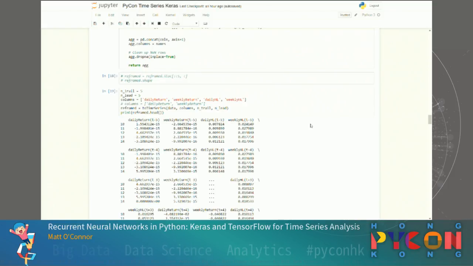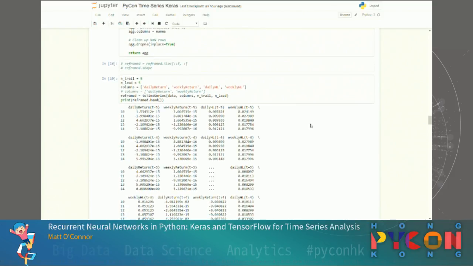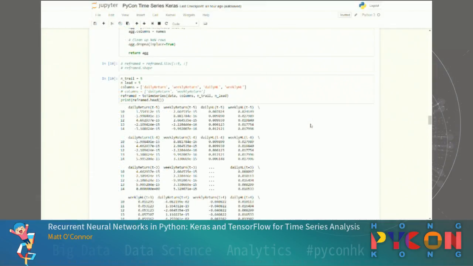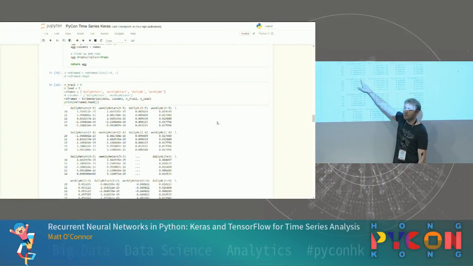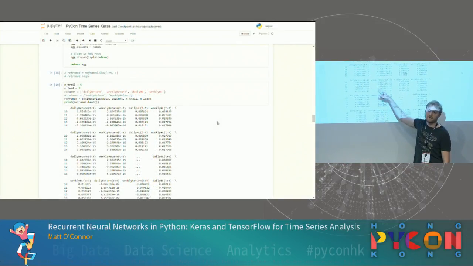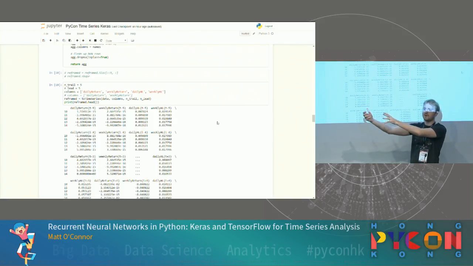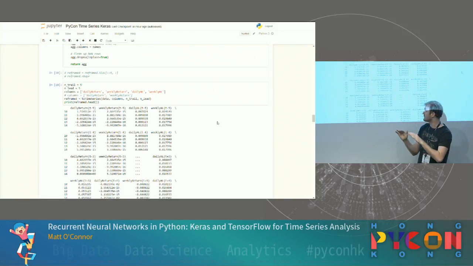So what we have here now is a data frame where each row is basically a time series. It's basically 2 weeks of data, right? We have daily return 5 periods ago, weekly return 5 periods ago, and so on. Daily return 4 periods ago, weekly return 4 periods, and so on. Each row now has all the data we would need to look at the past, predict something, and then measure our prediction against the future in one row, right? That's the reason we're doing this.